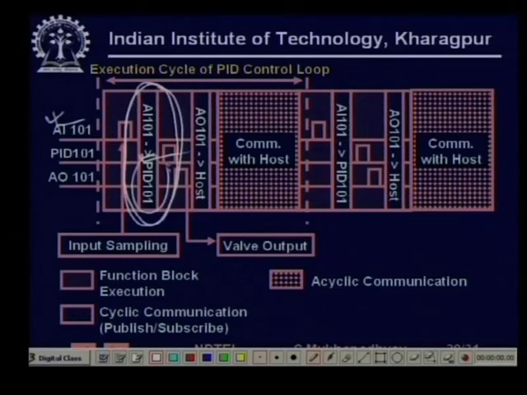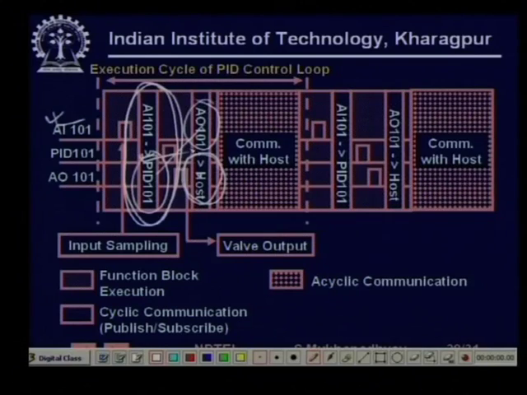So, there is no need for communication. This PID controller giving value to AO needs no communication, but this analog output may also have to be transmitted to the host or some operator station which wants to see what kind of outputs are going to the plant. So, for that you need a communication.